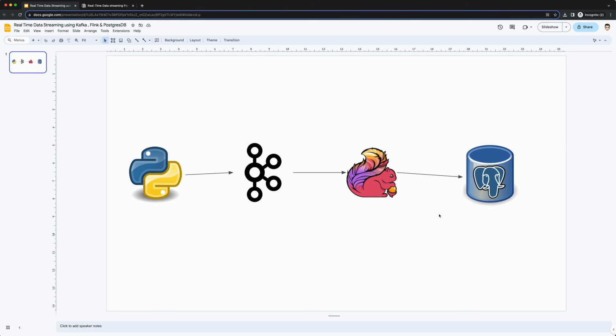Correct. So yeah, how the tumbling window works in Flink, I would like to keep that concept for a next video. In this video, I'm assuming that we understand how some of the concepts work. I will try to briefly go over it when I'm doing the coding part. So let's get on with it.